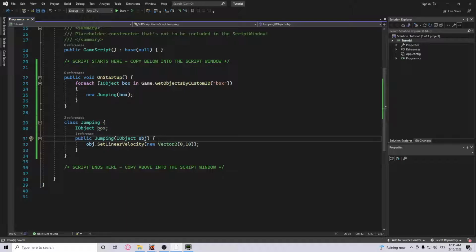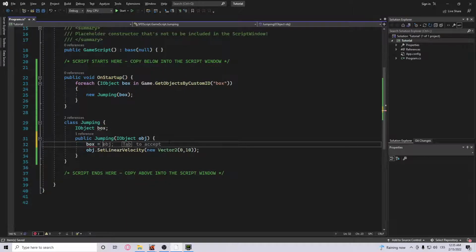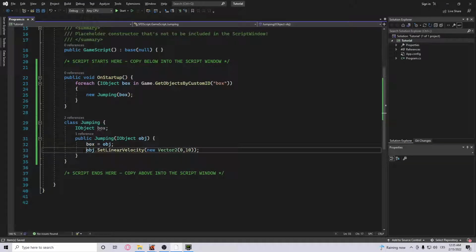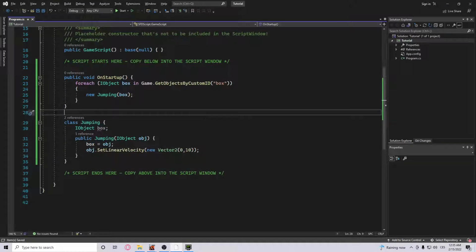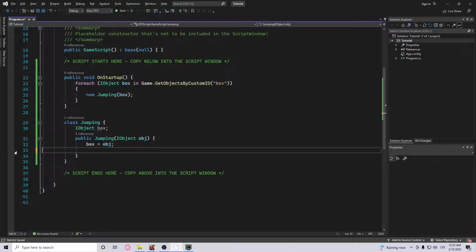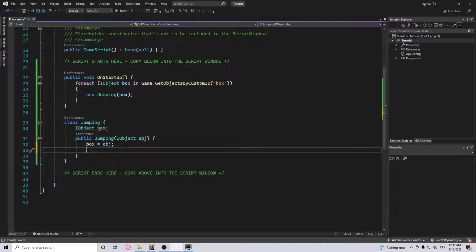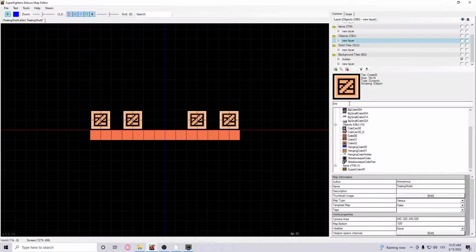And we will store this object inside of the box variable inside the class so we can use it later. And instead of doing the jump, let's do it actually using a timer.